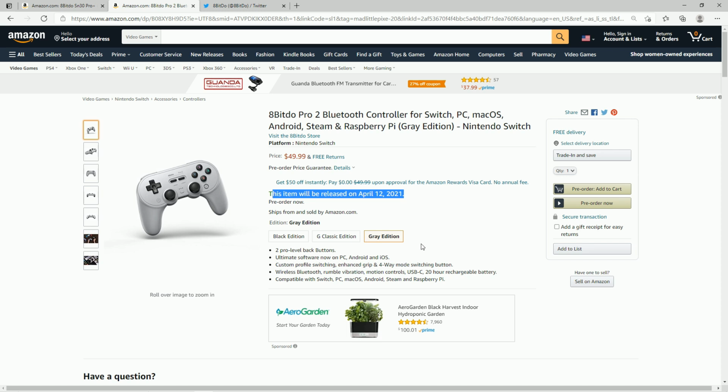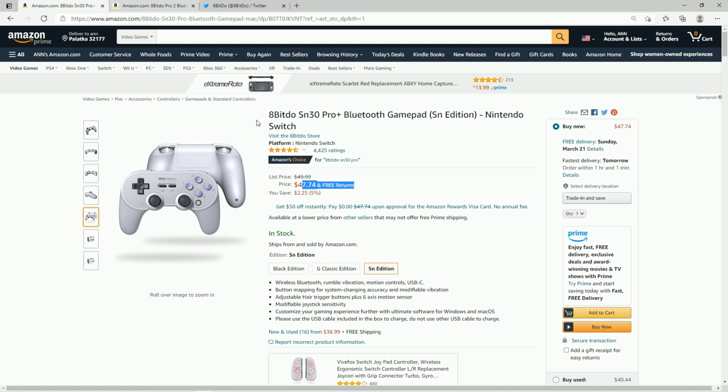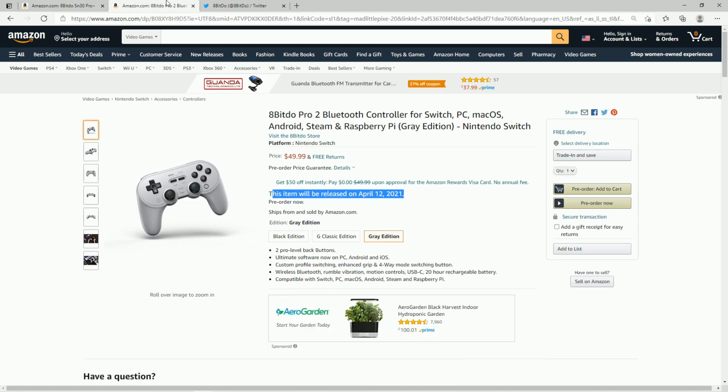So cool to see some new stuff. I'm more excited about getting the old model cheaper, but if I had the money and I didn't have the old model yet, and I played Fortnite or newer games, I'd absolutely get it. Also, it's a $10 difference, even if this goes down to 40. So I might buy it just to be upgrade ready, as well as, this thing will hold its value more if you take good care of it. So that's what I think. That's where we're at with this.